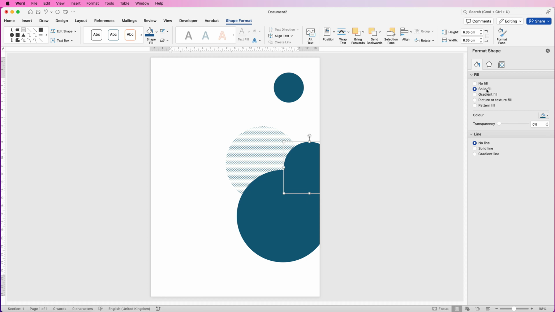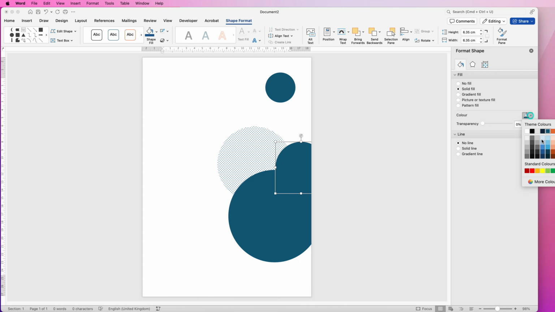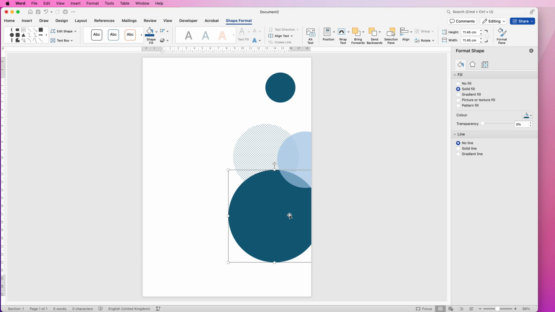Then on the solid fill up here, I'm going to go to Color, and I'm going to select from this row here. Now it's always good to have your colours cohesive. That means you can select from a colour palette, or you can select from a tonal value, which is this section here. So I'm going to select this one, but not only am I going to change the colour, I'm also going to change the transparency with this slider here. Again, personal choice, but again it's another technique that can be used to add just a little bit of interest to your design. So this circle here, I'm just going to go back over and make sure I'm along this line here and just change the colour.